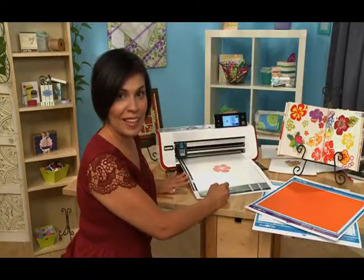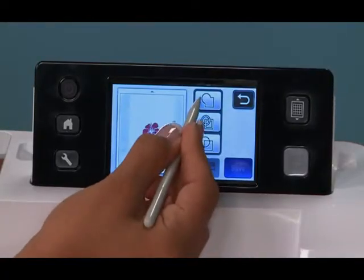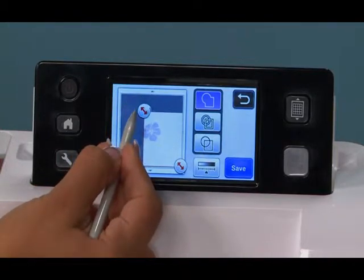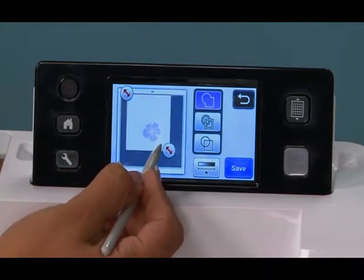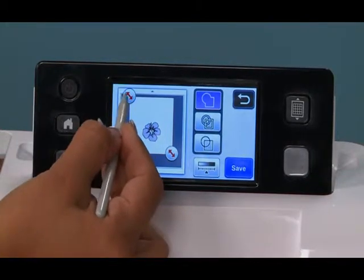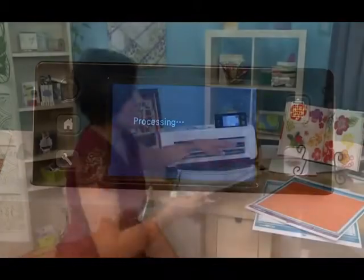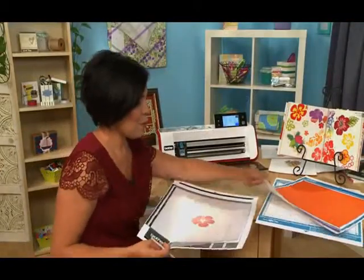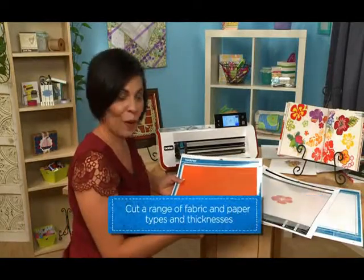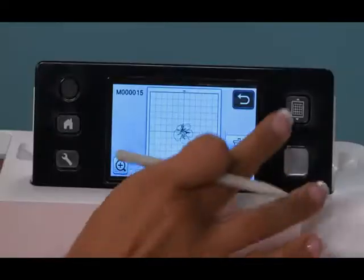Now my image is scanned and ready to be created into cut data. I'm going to select Outline. This will recognize the outside of my flower and allow me to see this as now cut data. I'll hit Save. And now I have some coordinating orange paper that looks exactly like the drawing that I can easily cut my flower from.